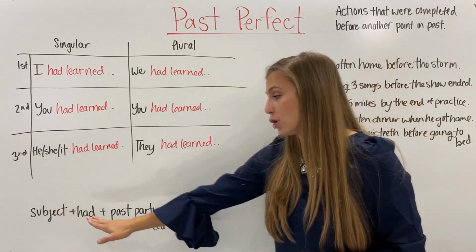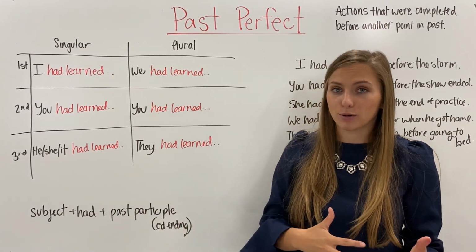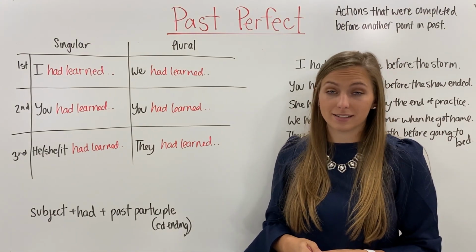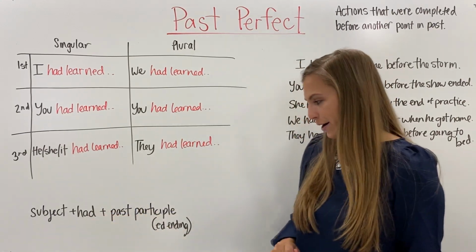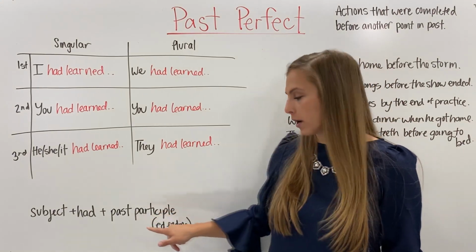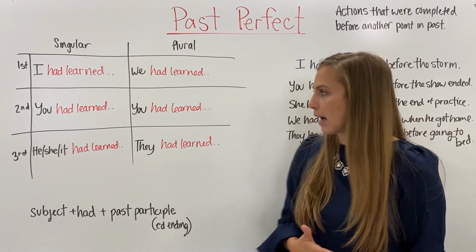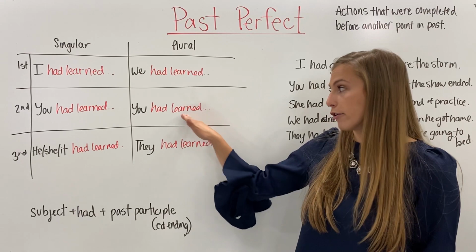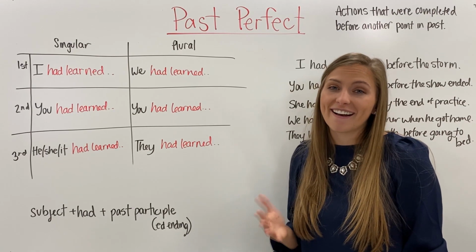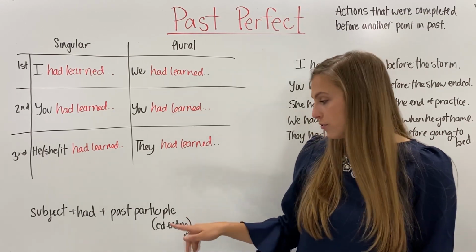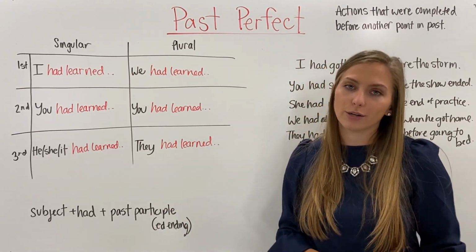So it's very important that you have the correct form when you are using present perfect and past perfect, because otherwise it can be confused easily for the person reading what you are writing. So make sure we have had there. As I said before, the past participle just means it's the ed ending for a regular verb. For example, the main verb learn, the past participle would be learned. Now, we will have to remember that irregular verbs do not use ed, they have other endings, so it's important that you know if it's a regular or irregular verb.